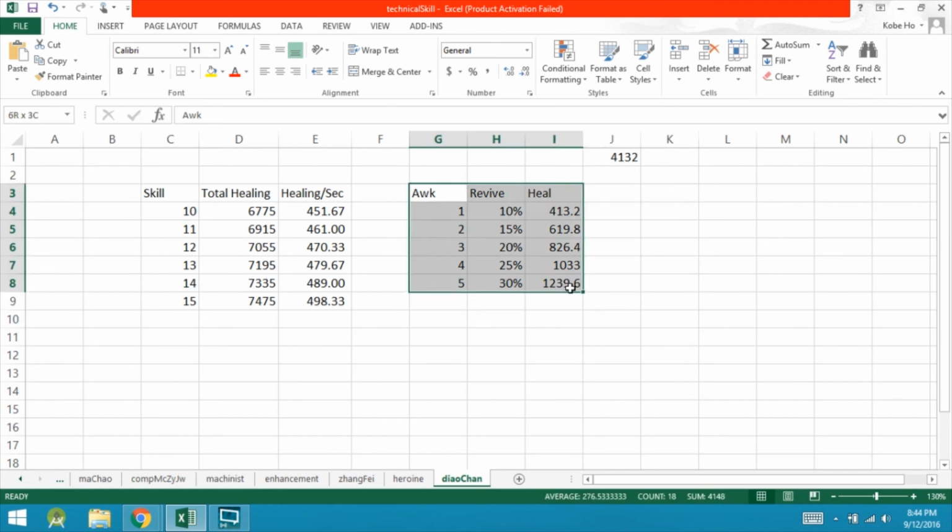But let's take a look at the Awakening skill. Awakening skill, 1 out of 5 is 10%, 5 out of 5 is 30%, and she has a base of 4,182 HP I showed you earlier. So 10% of that is 400, and 30% is 1,200. And I think this is a very small amount, because she doesn't have that much HP to start with. That's why 10%, even 30% doesn't do that much. 10%, 400 HP can be killed by any hero in one shot.